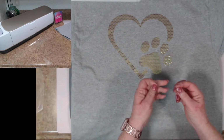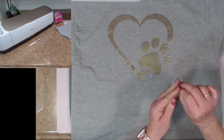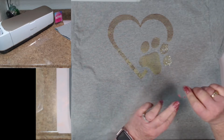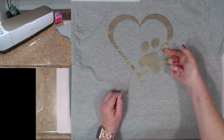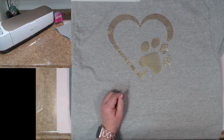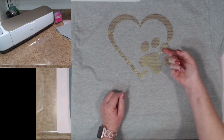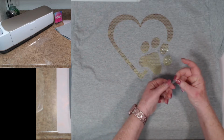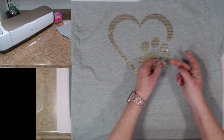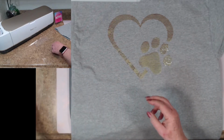So these, you can see the dots. So hindsight, looking back, what I should have done is, it was hard to tell when you're pulling back if it was sticking or not. That was the problem for me. I'm afraid if I get my head too close, then I block the view, but something to be aware of. So on here it got dots here and then one back here, or actually like that. Alexa, off.